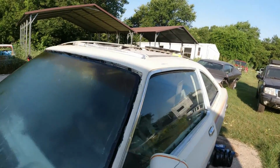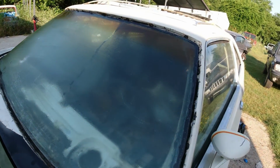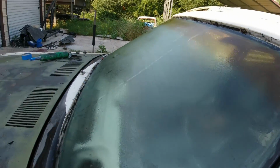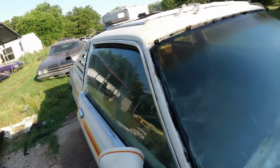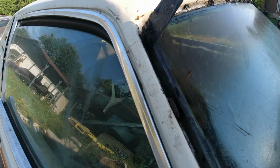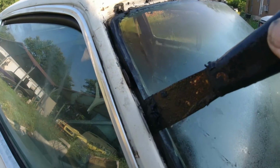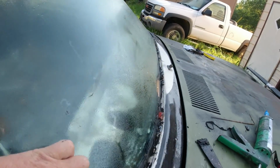Okay guys, I got the windshield in. Still got morning dew on it, but I had it cleaned up yesterday. It looked pretty good. So I just used the newer urethane in there instead of the old stuff. And the secret, when you put a big bead on there, then you push it down, set it in there, use this putty knife and go around the edges and push it all in, because a lot of times you get little gaps that'll cause wind noise. So I went around all the edges while it was still wet and smushed it all down in there.